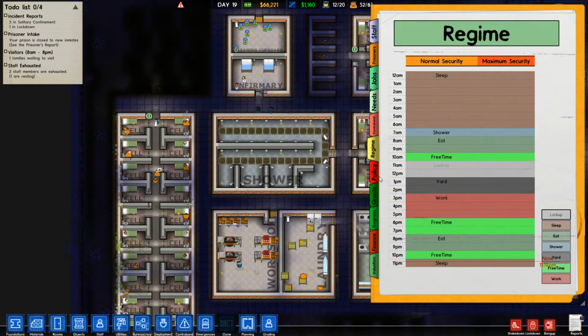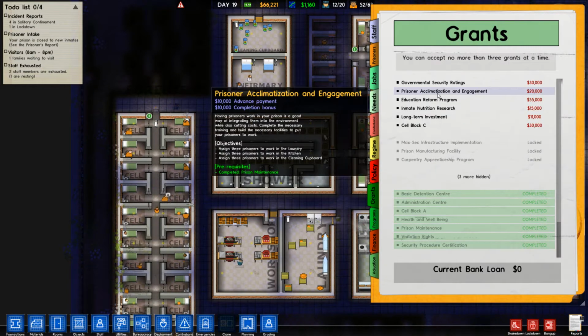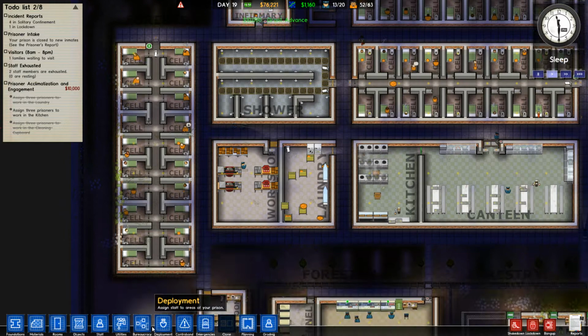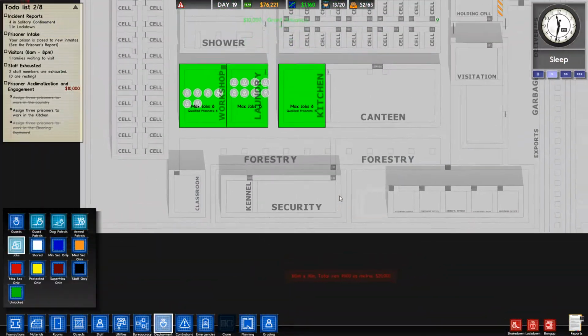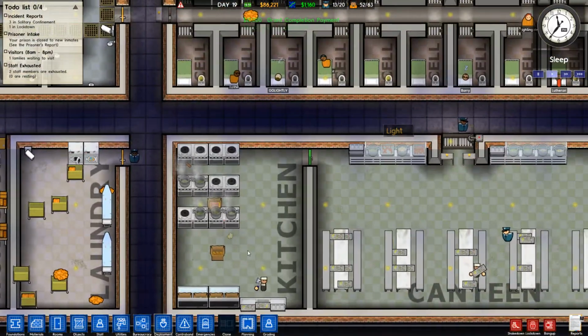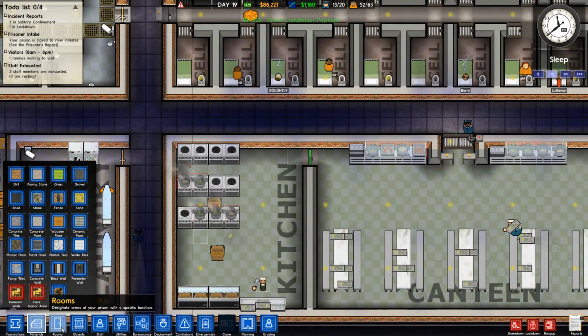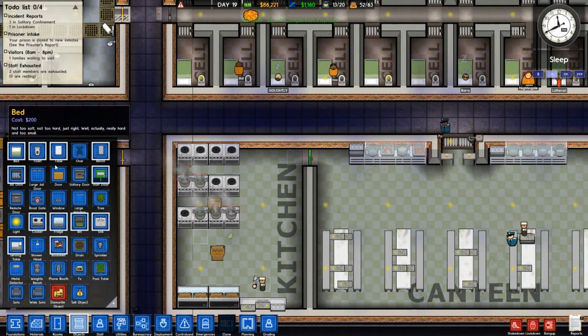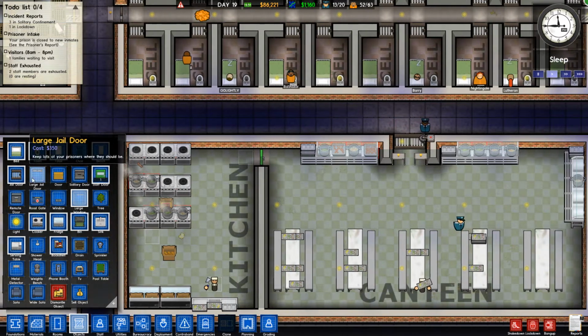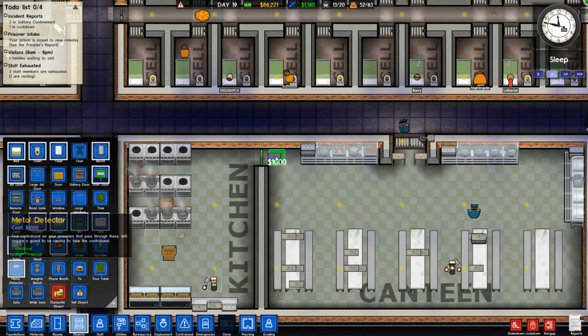Now, we can take a couple of grants for that. Prisoner acclimatization and engagement. Assign 3 to the laundry, 3 to the kitchen, 3 to the cleaning cupboard. We can do that. So all I need then is to assign, let's say 6 to the kitchen. And just to make sure that they don't start stealing knives, spoons and other materials from the kitchen, we're going to need a large metal detector here. Metal detector.